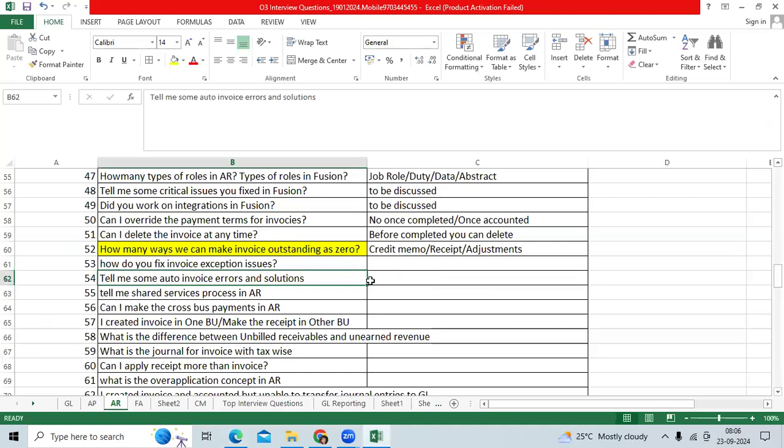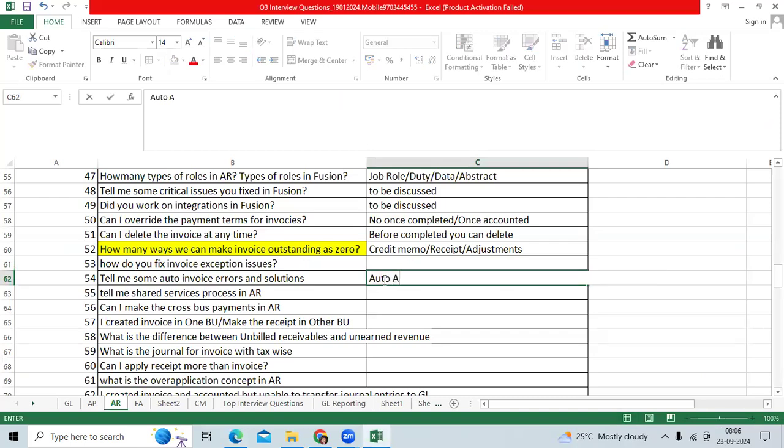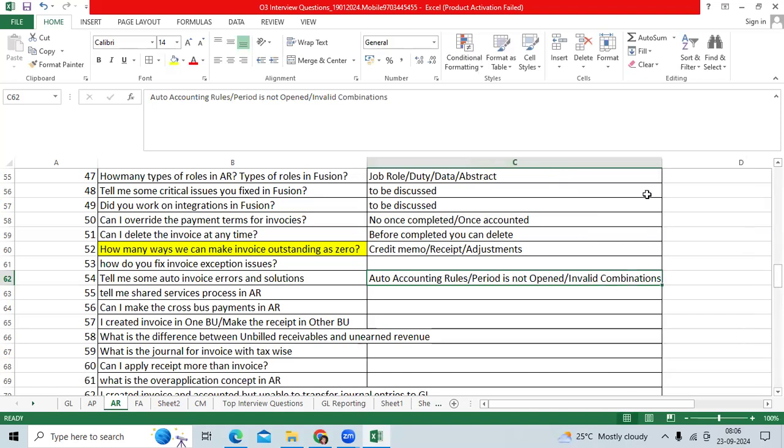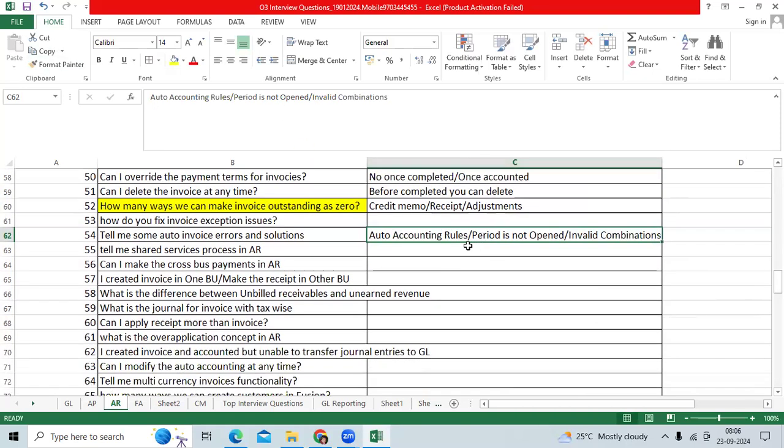Tell me some auto invoice issues. Mainly auto accounting rules. Period is not open. Invalid code combination. Also cross validation rules issues.